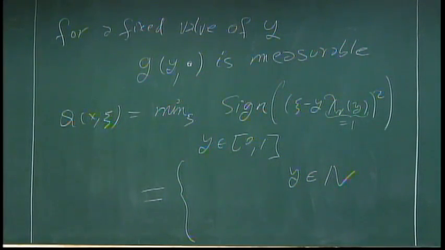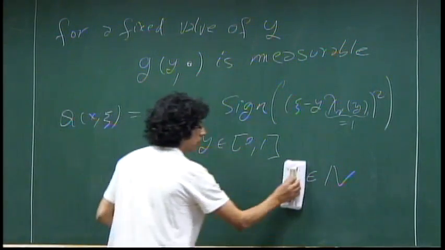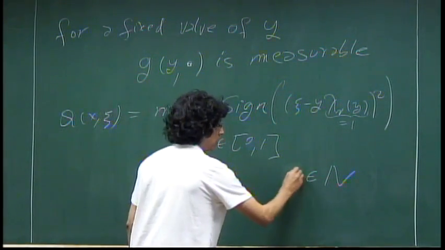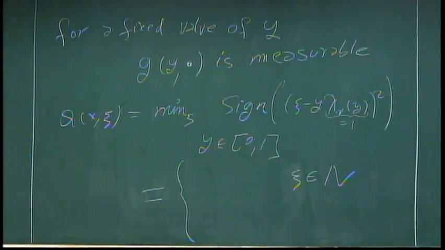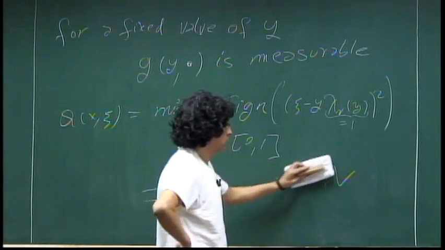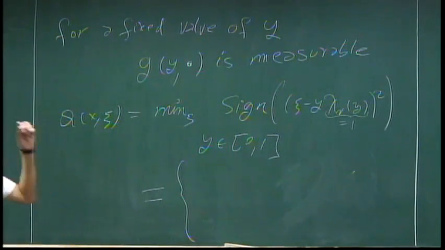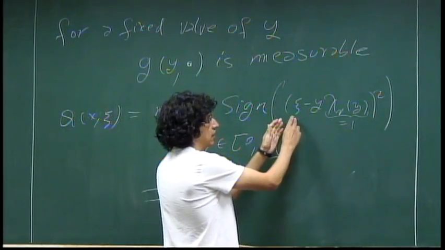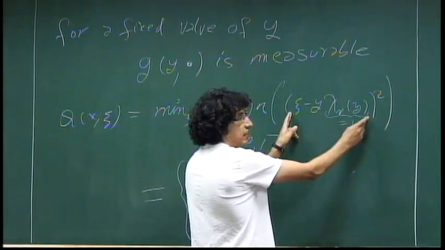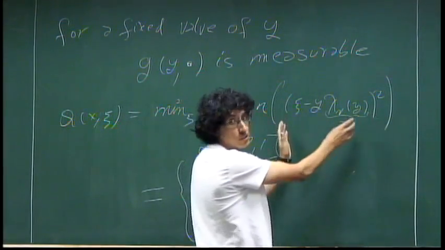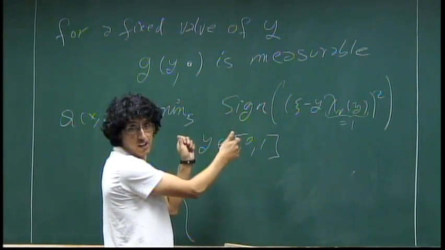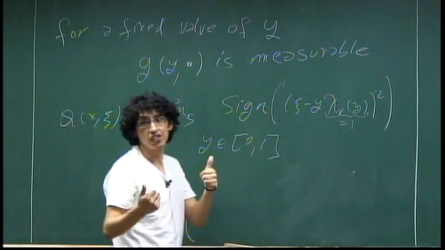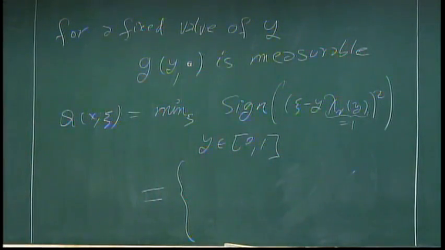No, wait. No, I want to do it in another way. What happens if we have something like this? Sorry, the sine function applied to the square, won't it always get positive numbers? Not because, okay, this is a square, but if this value inside is different from 0, a square is going to be positive, and you will have 1. Right. But if this is 0, you will have 0. So that's the point.